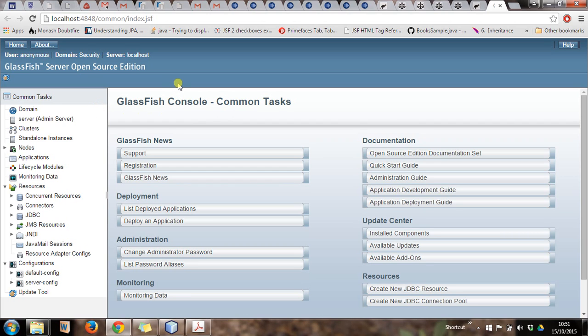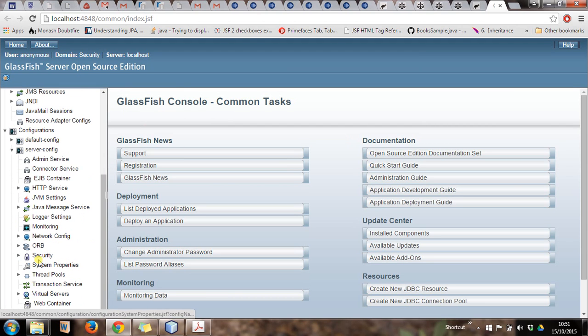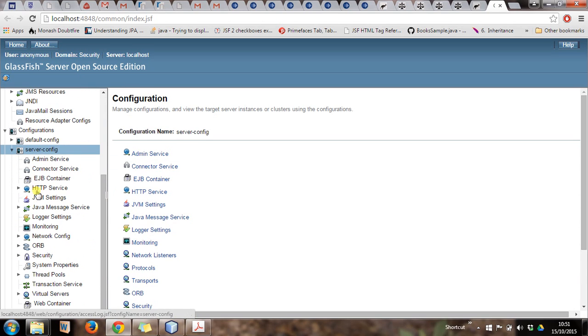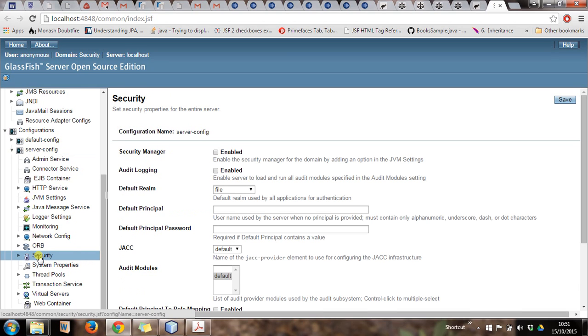So the first thing that we're going to do here is go to configurations, server config. Click on server config. You may expand the list and click on security. This is where you enable all your security features.